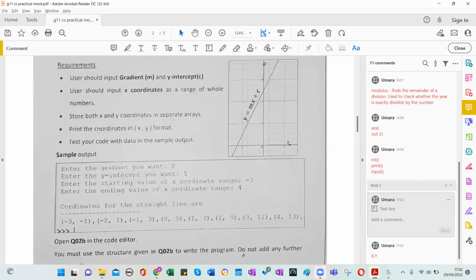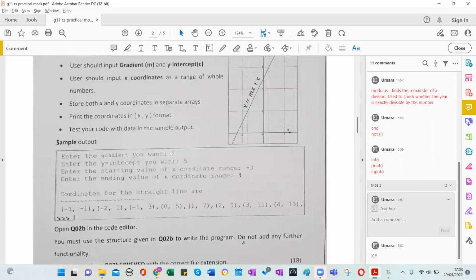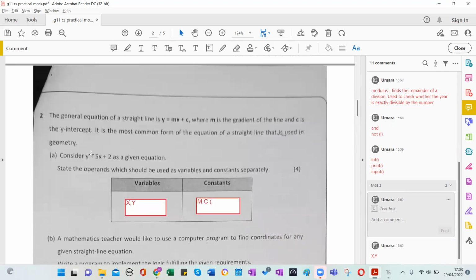No, so the one that they've given, the gradient in that is 5. Yeah, that's the right equation. Here they have put two, right? Another sample. So we'll take this scenario, because we had to consider this now. So M is going to be 5, a constant, and 2 is the other constant.